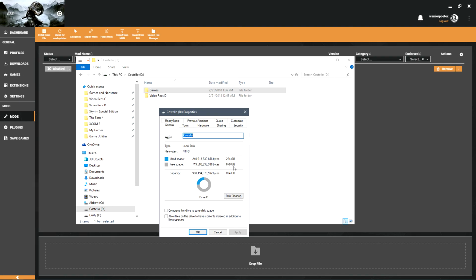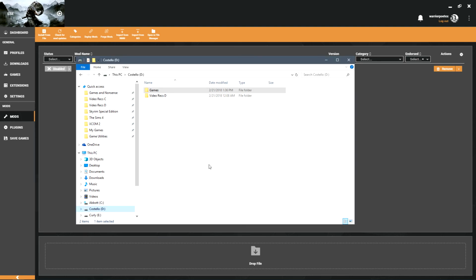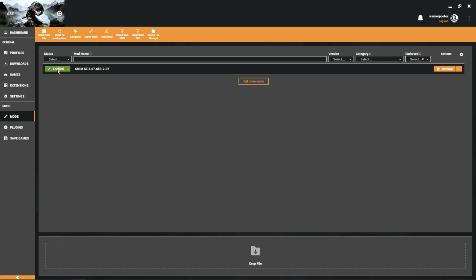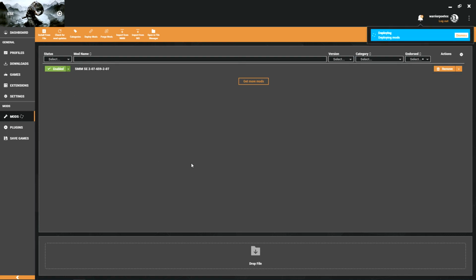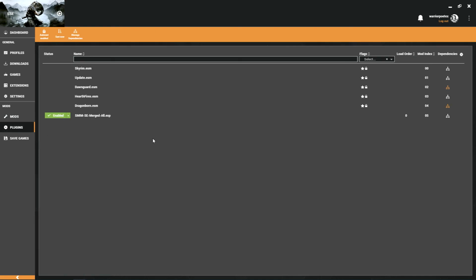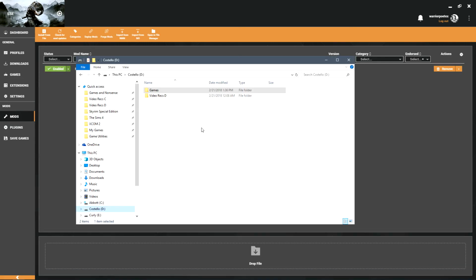Now, some of you might be wondering, why am I seeing all these numbers? Is it even necessary? Well, kinda. I want to explain to you how this hard link system works in a visual way instead of trying to get all technical and ridiculous with it. So we're going to enable the mod. What this does is it will physically enable this mod within Skyrim Special Edition. So when you run the game, this mod now works. If you go here to plugins, you see that we have the SMIM Purge ESP ready to go and enabled in your load order.